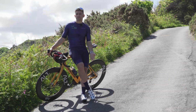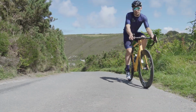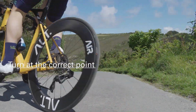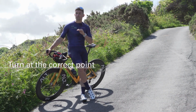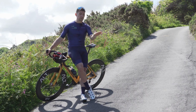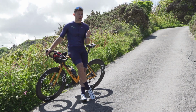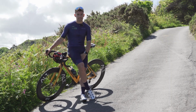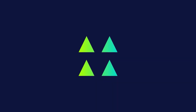One of the most important factors to consider when attempting a fast 8848 time is to turn at the correct point, either at the top or the bottom of the climb. Don't wait until the gradient flattens out completely. By doing this, you'll be wasting forward distance traveled. Turn just after the steepest pitches. This will help propel you back down the climb, but also make the most of the gradient available to you, contributing towards your accumulated ascent.